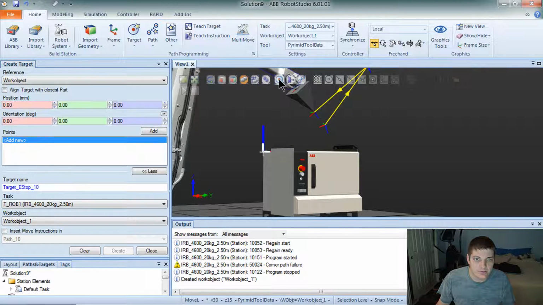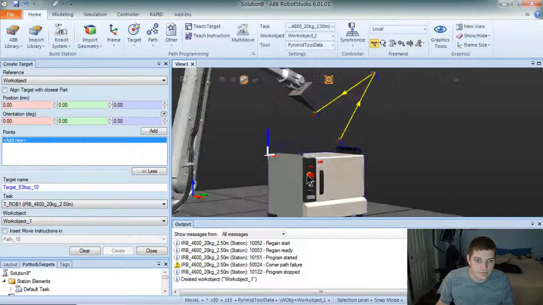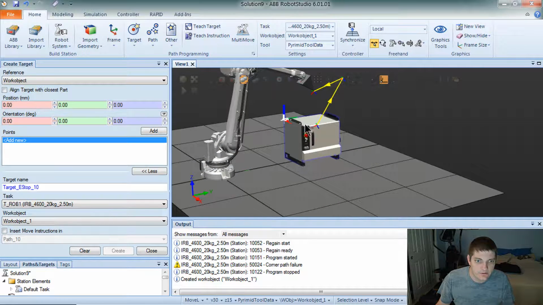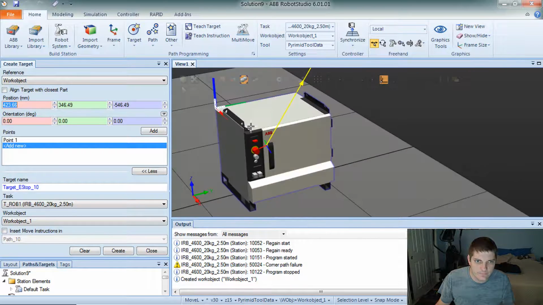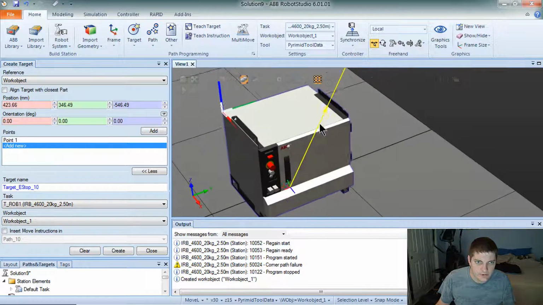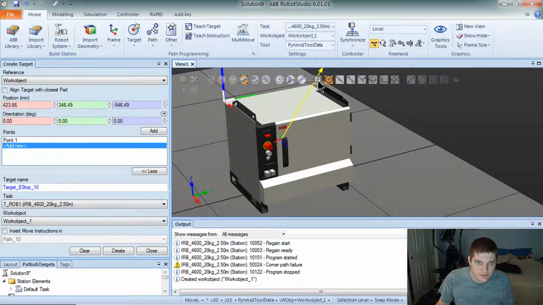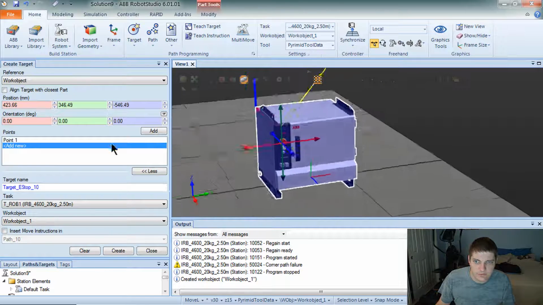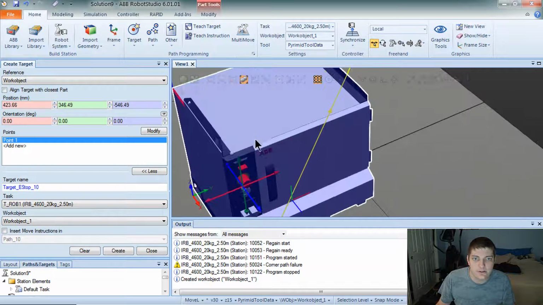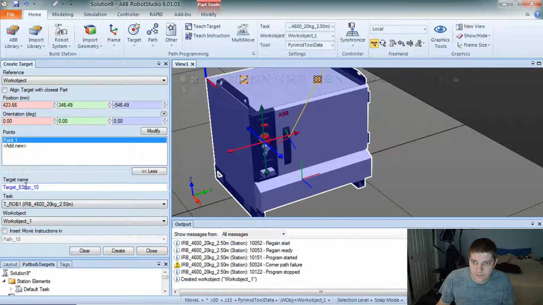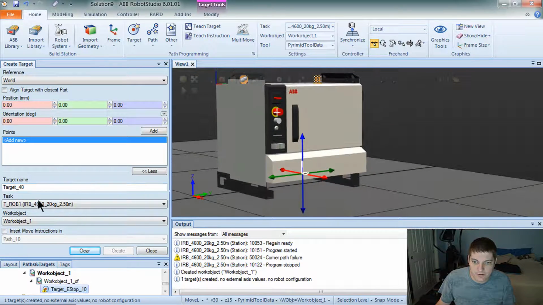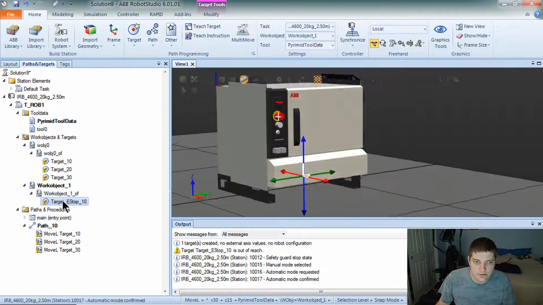So that's target mode. I want to be in not that mode. Where's my points? Where's my little snapper points? There we go. They're coming back now. I'll just put this guy here, and I'll move him over as soon as he's made, because it doesn't want to snap to the middle of that. So we've got 1 point, target e-stop. He already appended my 10 on there. Everything else looks good. So I'll create that point, close this, and go to it.